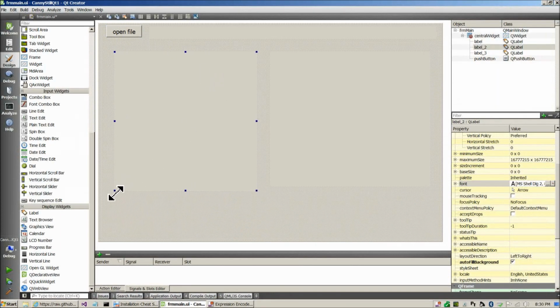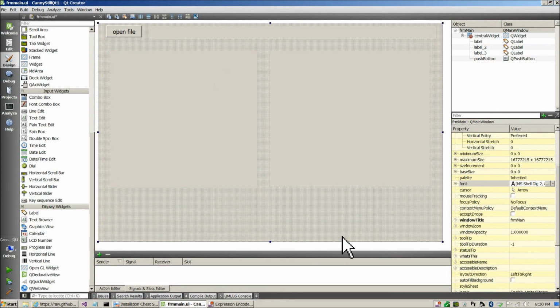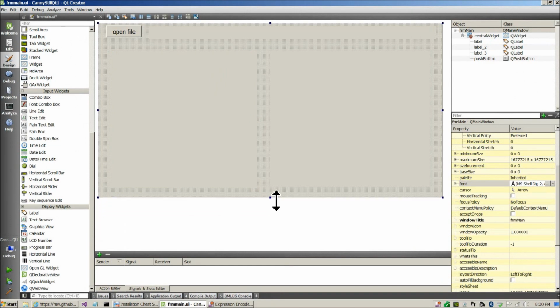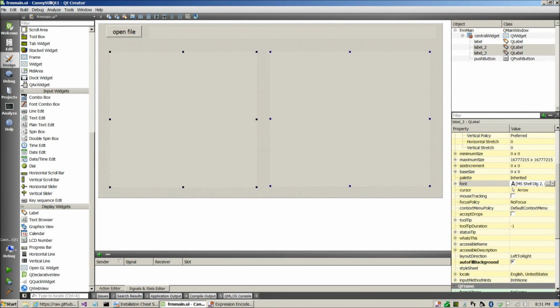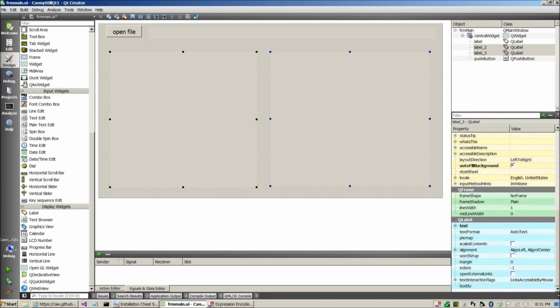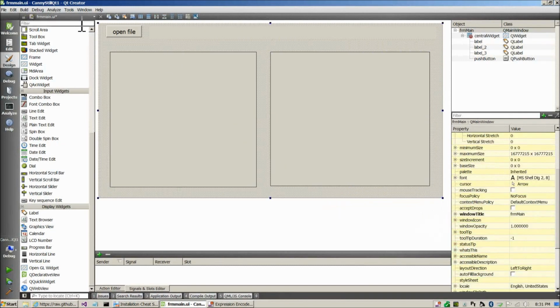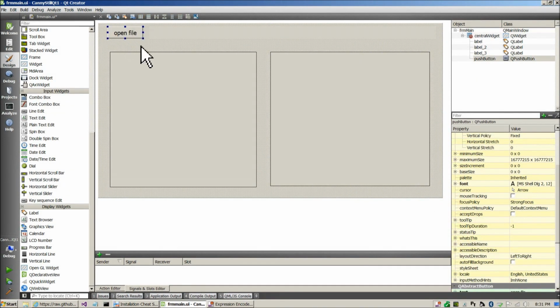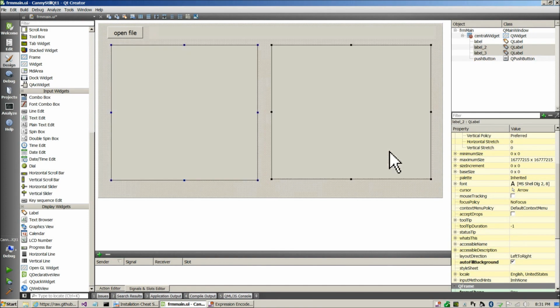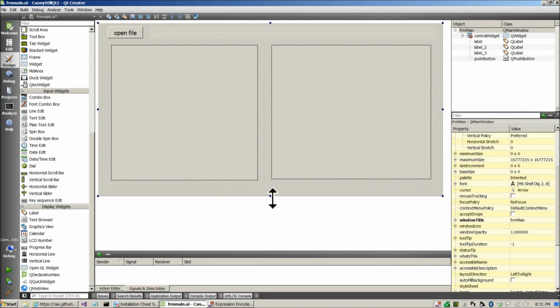Okay, so next step here is to more or less resize the widgets to an approximate size. Actually, let's set the frame property here. Frame shape box, that way we can see where they are a little bit better. And we should also name the widgets too, and then we're going to use the layout managers in just a moment to assist us in placing components.